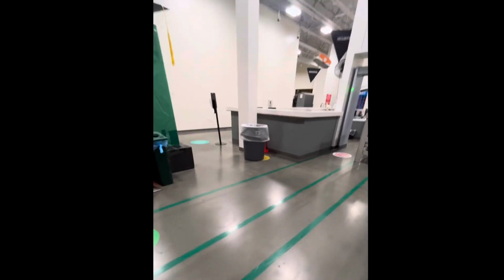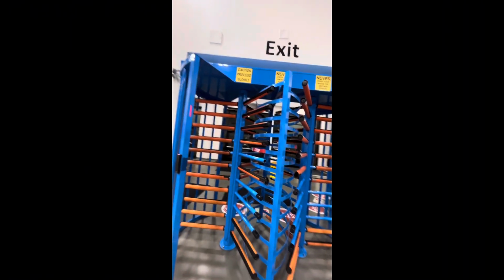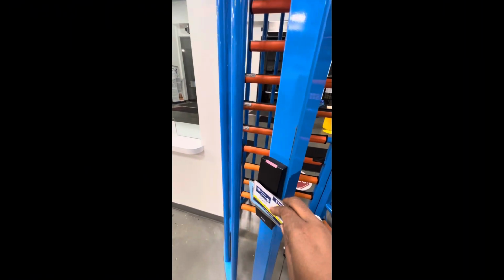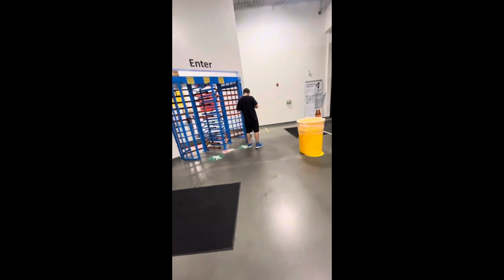I'm about to walk out. You got to scan out. You got to put your stuff through a metal detector, which is ghetto. But some people walking there with weapons. You don't know what people got, mental health issues or whatever. But we're going to go and it's going to say exit. In case you don't know, we're leaving. Whoo! Thank you and goodbye. Okay, clock out, 12-hour shift done. I did that. Yes, I did. And I'm out of here.